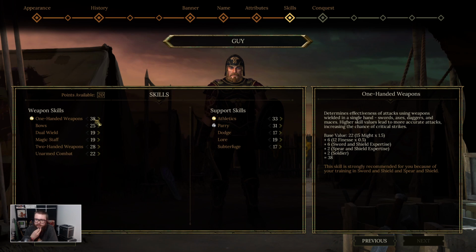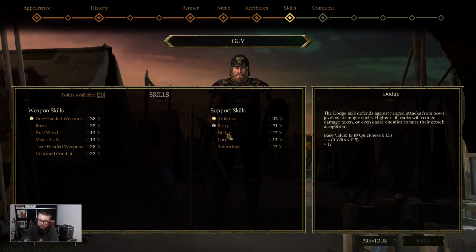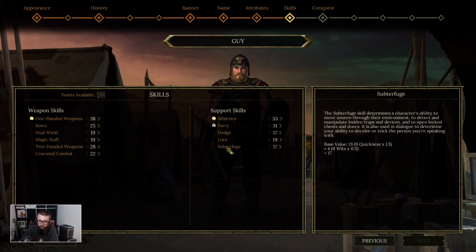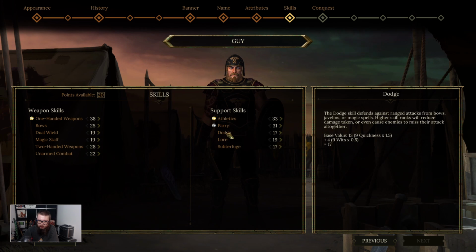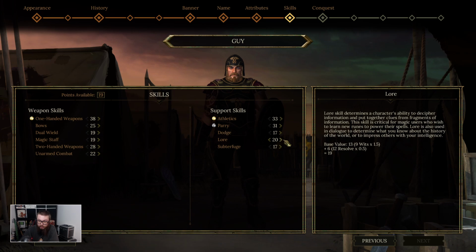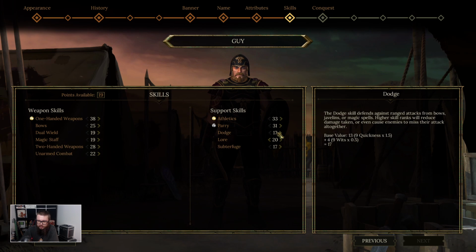22. 15 might times 1.5. Plus 6. The skill is strongly recommended for you because of... Okay. Then we have athletics. Parry. Dodge. Lore. Subterfuge. Let's get lore 20, I guess. What is this? Don't care. Dodge is probably good. Let's get that to 20 as well.